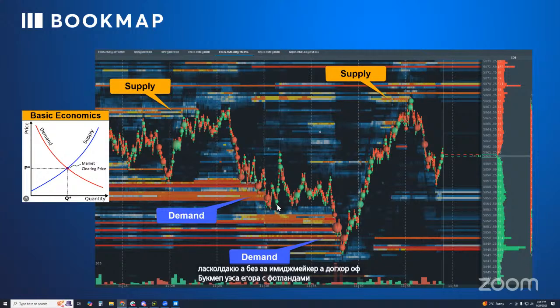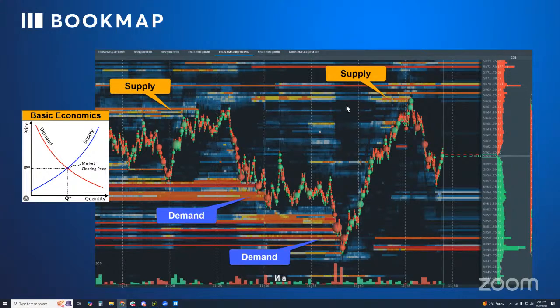I'm throwing a lot of terminology around here, but just look at this heat map. These are buyers down here below current price. These are limit buy orders. They transact. We see aggressive buyers, the market buy orders, take the market a little higher, a little higher. Sellers trade into this liquidity down here, and then the buyers come raging out of that area back up to supply limit sell orders here.